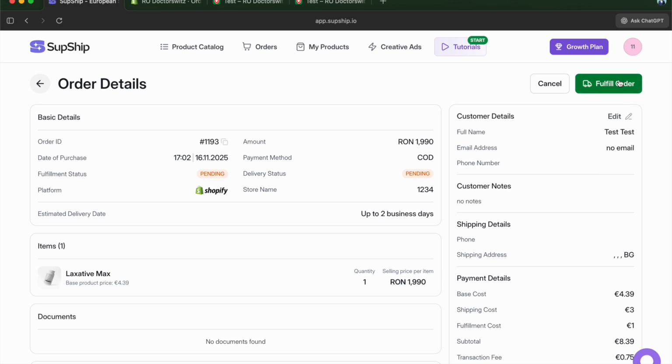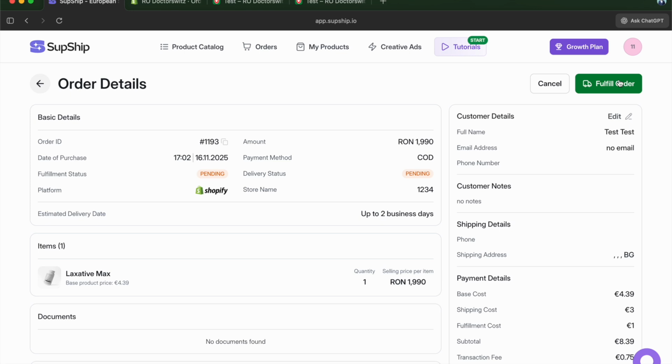And when you're ready and you've checked that everything is all right, you can click this button, Fulfill Order. When you click this button, this means that you've checked the order and it's ready to be sent to our warehouse for preparation. And this is very important. When you click this button, this is the moment when the platform is going to take money out of your credit card. So before that, it doesn't take any money.